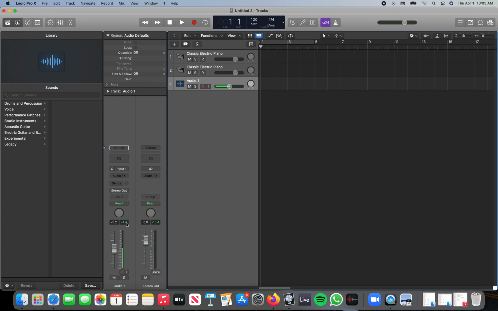Top volume is 0. So if it gets to 0, then you're technically at the top. In old analog gear, it was really good to push that as high as you could go for a couple of reasons. Often you get more distortion out of the physical equipment that could sound really good. Also, equipment has a natural amount of noise, which you call a noise floor. If you pay attention to recordings, there's often hiss and stuff. Even in more modern recordings, you have a little bit of a noise floor in the digital realm, I think, at times. But in the analog world, it was a real thing.